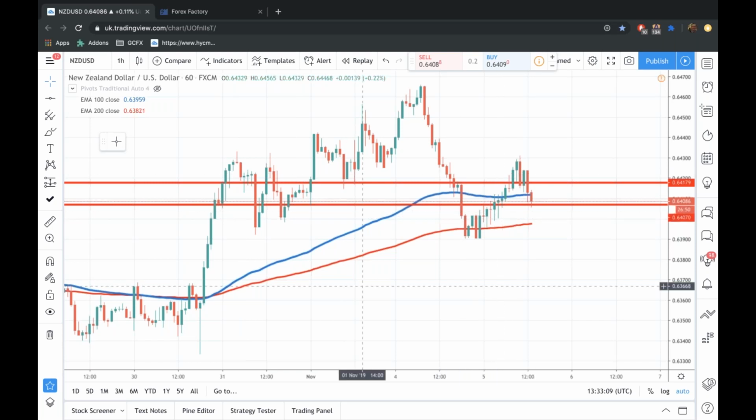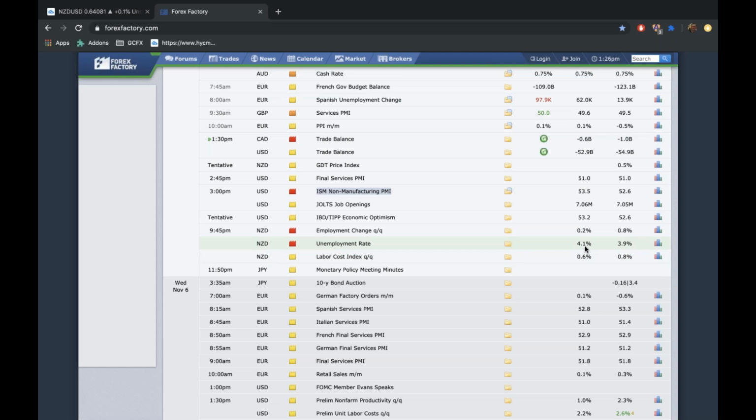The main event that's happening for the New Zealand dollar now, Sammy, is Q3's employment report, and that's going to be released this evening, my time, the start of the Asian session. And this event could be the decider on whether the RBNZ eases or not. So the unemployment rate is expected to go higher from 3.9% to 4.1%, and job growth is expected to slow to 0.3% from 0.8%.